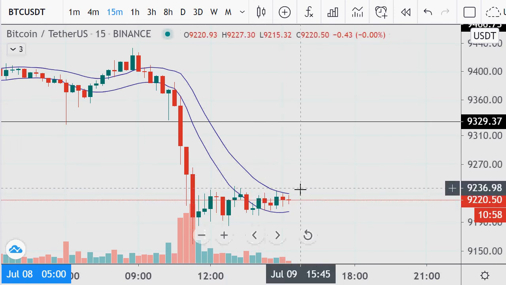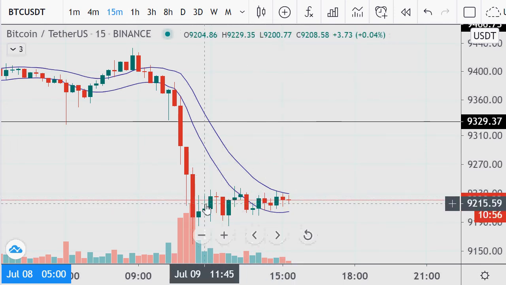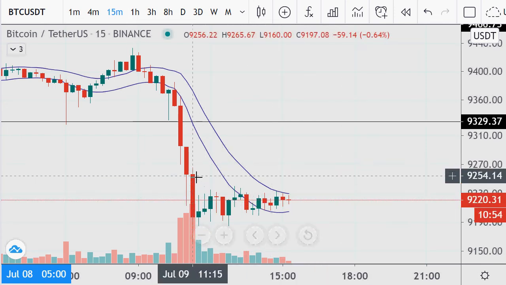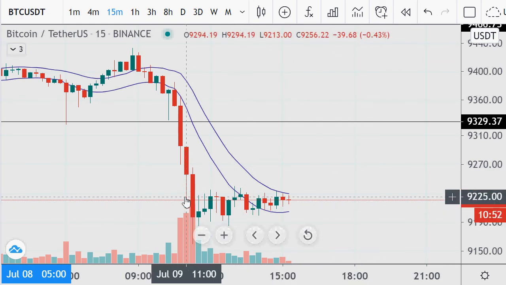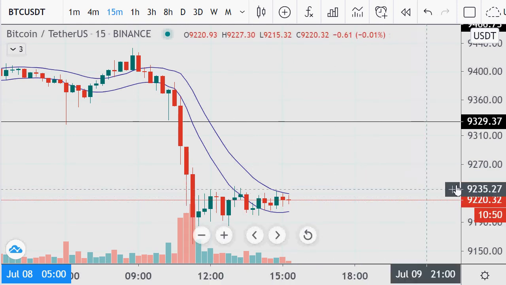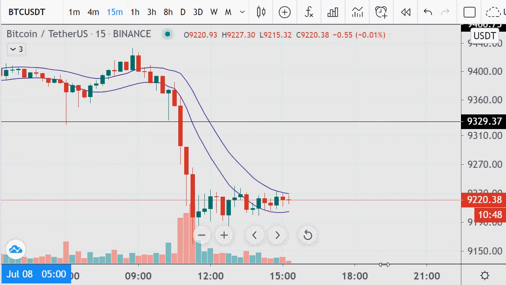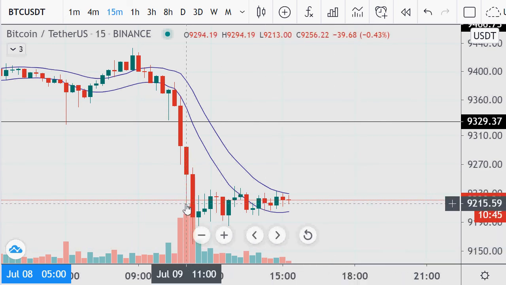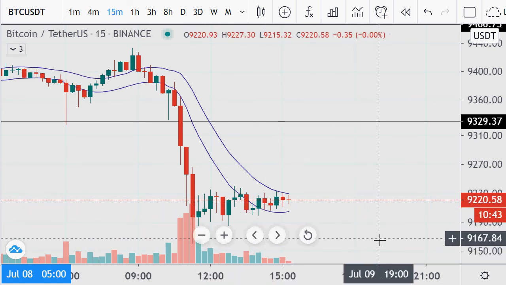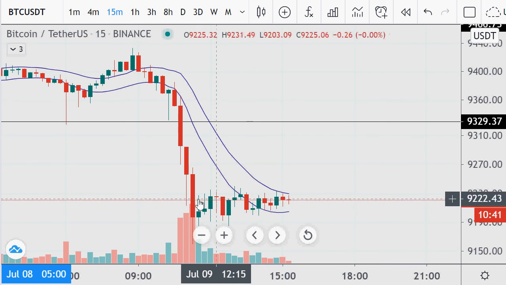And since then, what the market has done is just continue to go sideways. How do we react from this? And you can say all you want back at, say, 11 o'clock when the price was $9,220 that it was oversold at that time frame. And it was. Now it's not. And it's almost wild card. Okay, where do we go from here?